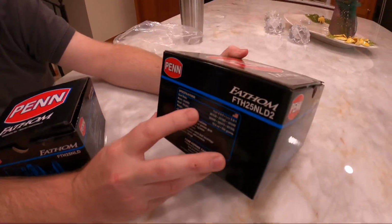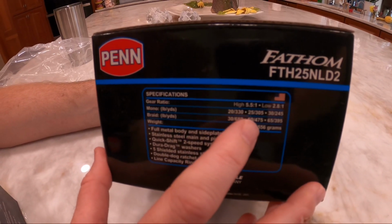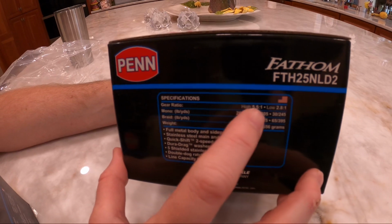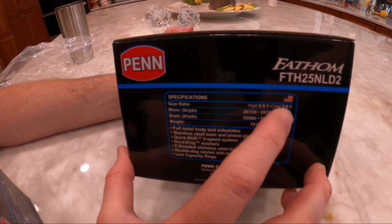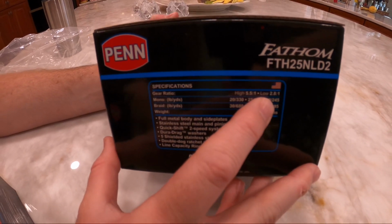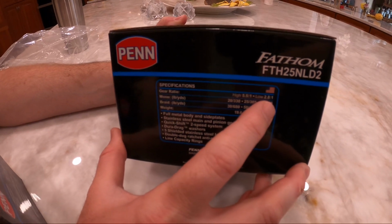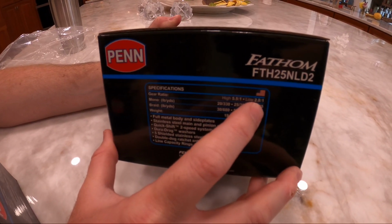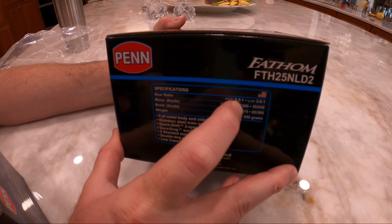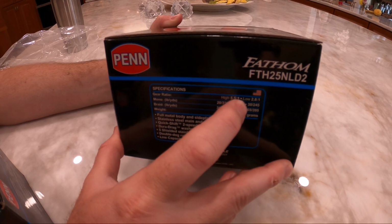So the specifications of the 2-speed: you're looking at a gear ratio, which we'll talk about in a second, of 5.5 to 1. Low gear ratio is 2.8 to 1, meaning that when you go into low gear, it's going to be easier to pull, but you're going to be pulling less line. So every revolution of the handle in low gear, the spool is going to turn 2.8 times. In high speed, the spool is going to turn 5.5 times for every revolution of the handle.